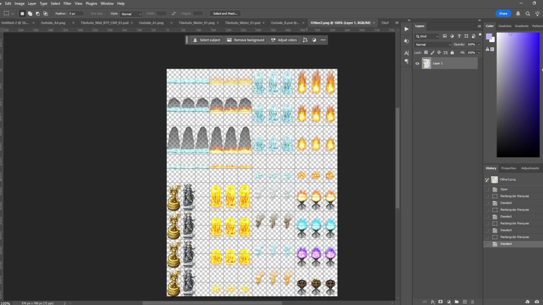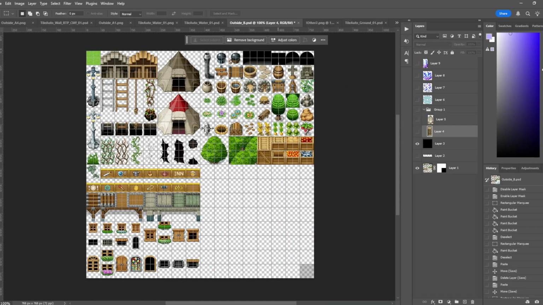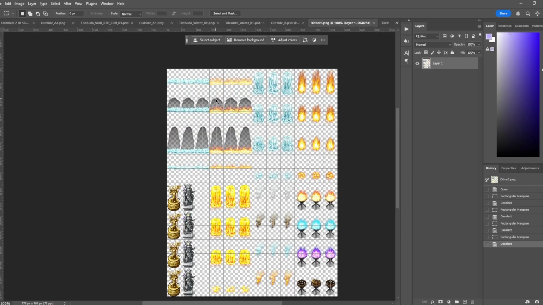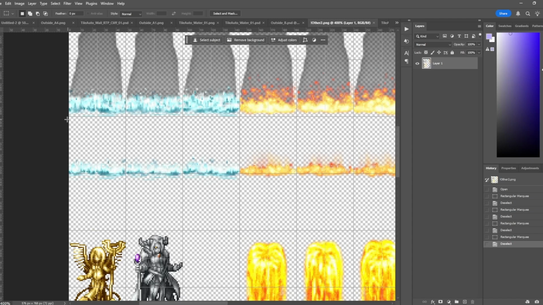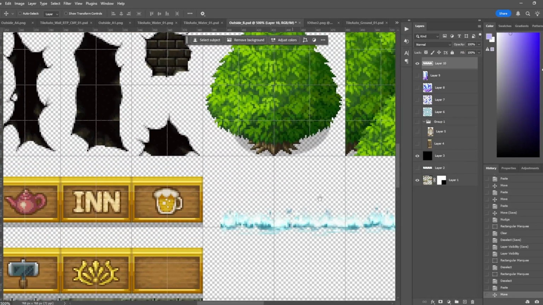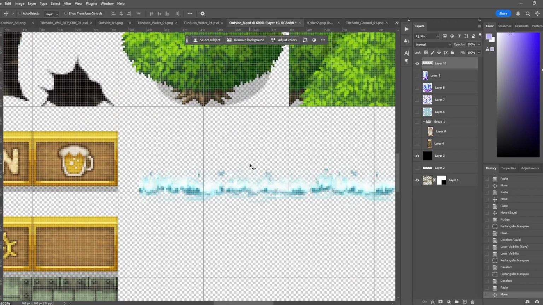So let's do that. I'm going to go ahead and do that. We've got outside B that we're already using. I have this bottom right quadrant masked out so we can use all of this space, and don't look at the layers because they are spoilers for the rest of the video. So we are going to move our splash to our outside B tile set. I'm just going to copy this and paste it here. And the trick is we want to make sure that it is aligned exactly as how it's aligned in the event page. And I think that's right.